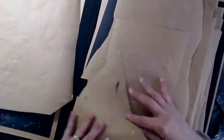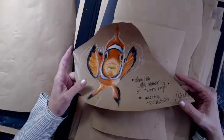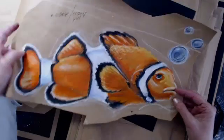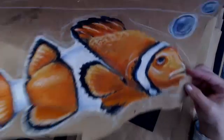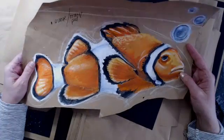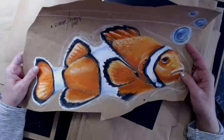So yeah, different little bits. I don't know how the lighting is. Are we good on the lighting? I hope. These are all done on the shipping paper, and you can see I've just cut them up. How's the lighting? Does it look okay? Does it look a little flashed out? I'm hoping not.